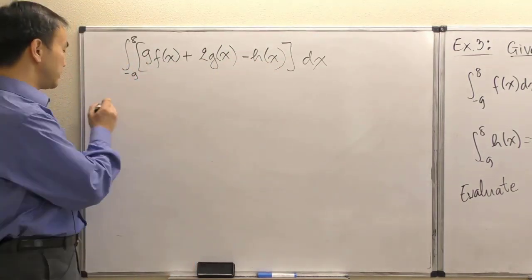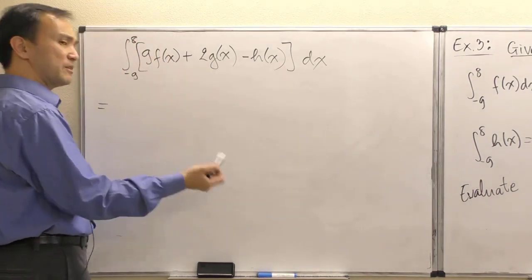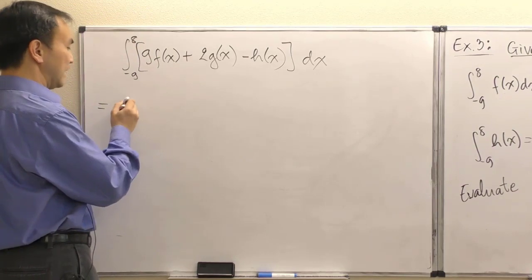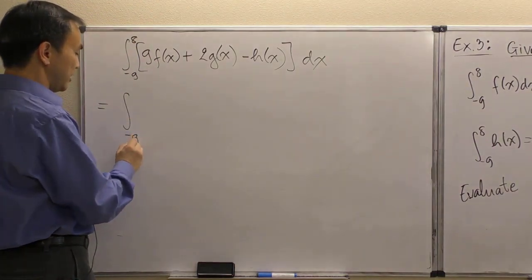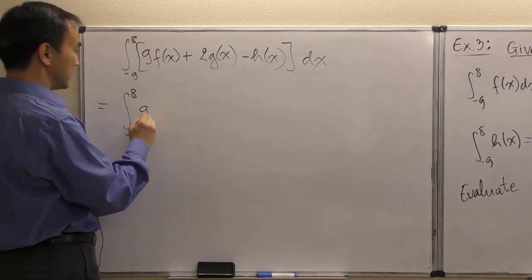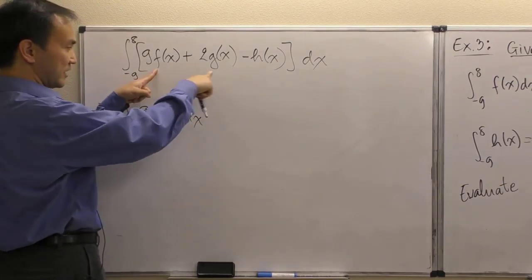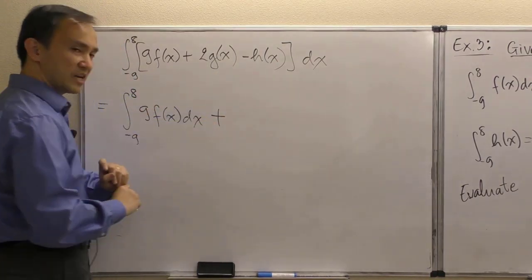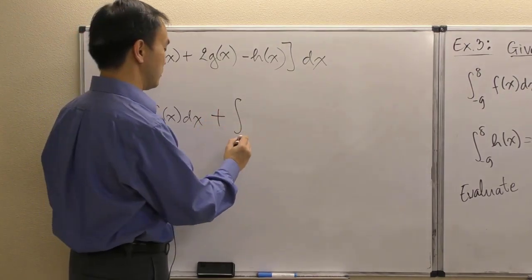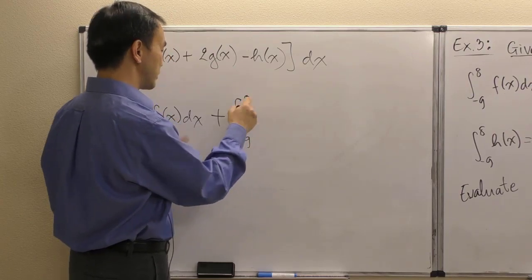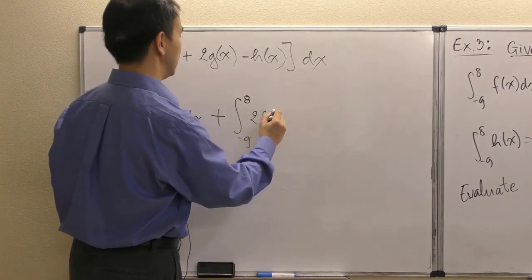Okay, and so directly the sum and the difference rule that I have explained previously, right before we get into these examples, allows us to break this down into an integral from minus 9 to 8 of 9 times f of x dx. The first term and the second term were connected by the plus, a sum between the two terms. So now I'm producing my second integral from minus 9 to 8 again, same integral limits here, and then we have 2 g of x.